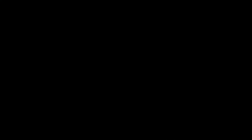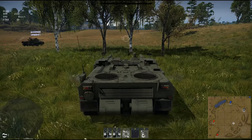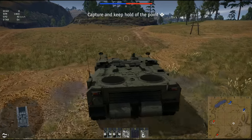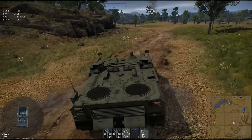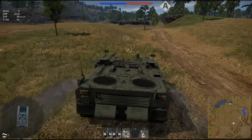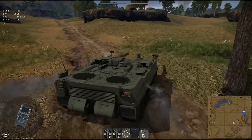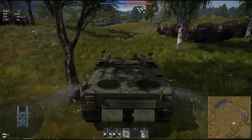I didn't know it was gonna be this effective at 8.3. The VT-1-2 has 2,200 horsepower for 43.5 tons, which means we are ridiculously quick for what we bring to the table. Look at the oval - we hit 70 kilometers an hour, I can barely keep this thing level or straight. The reason it has that much horsepower is it has to maneuver in the muck, aim in the muck, traverse in the muck - and if you can't traverse in the muck, you're dead.